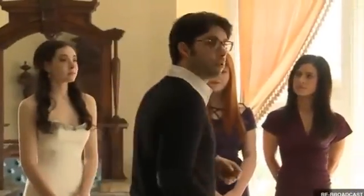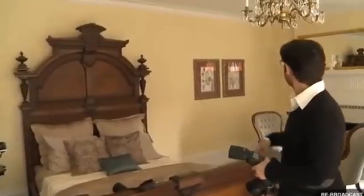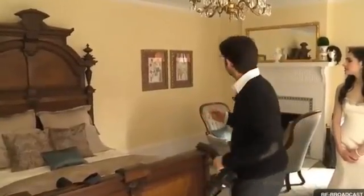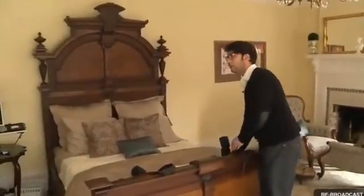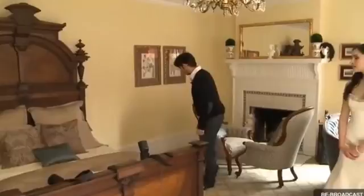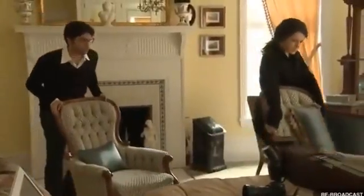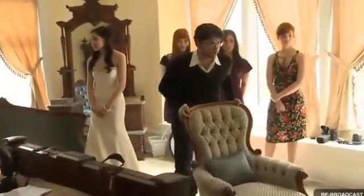Now, if we look around the room and we think about where would be a good place to photograph them, I will say that those pictures right there, those little artwork, they have a reflective glass. And that reflective glass can be very distracting in the background. So we probably don't want to do that. But you could do something kind of creative, but I'll do it later. So for now, we're going to move these chairs. Julia, could you help me with this? We're going to move these chairs out of the way. Just move them over there. No shame in moving furniture. That's what we do.